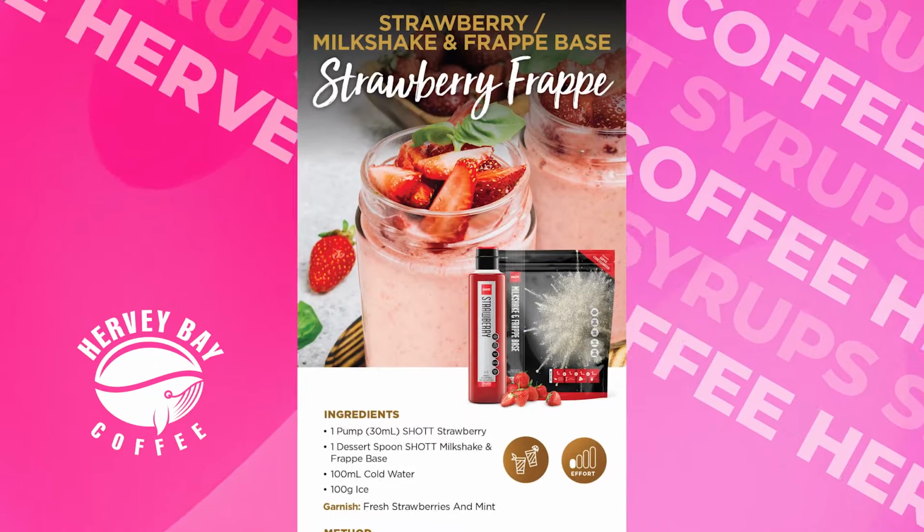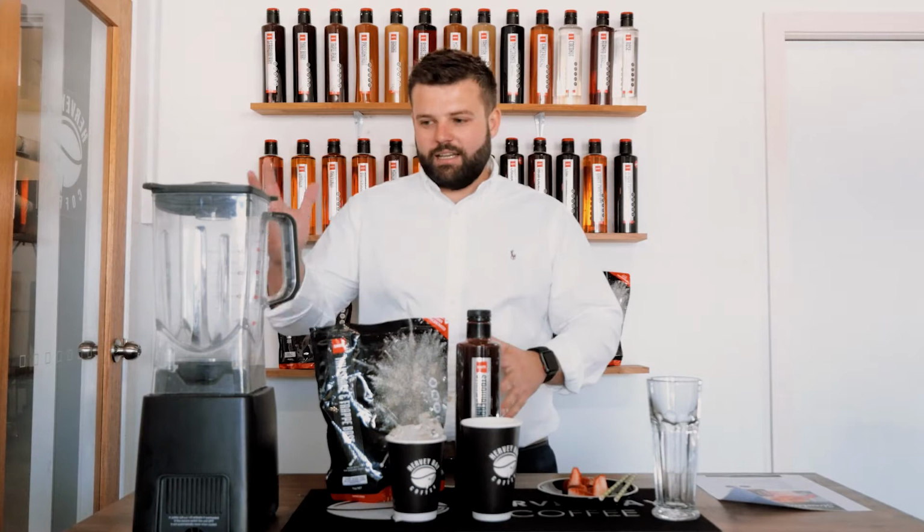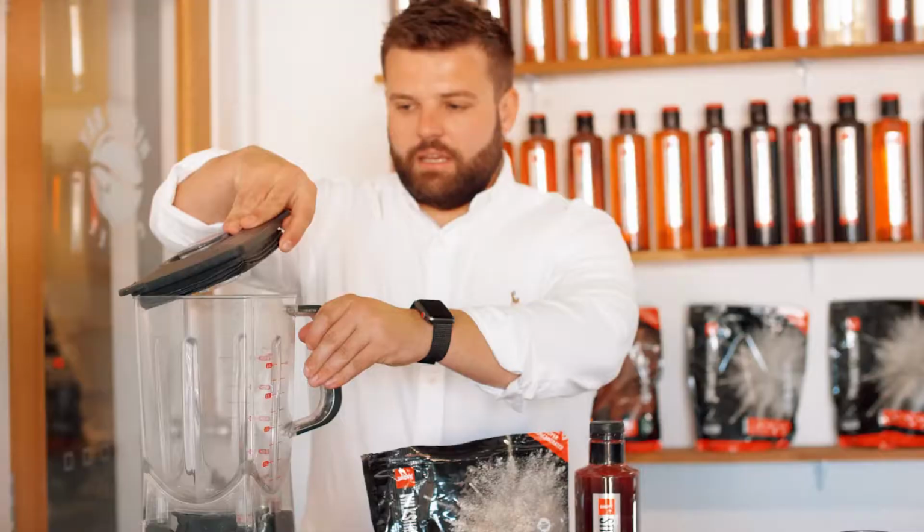So today we're doing the strawberry frappe. As you can see down here, effort-wise, it's very easy. Your five procedures there. This recipe is available on shottbeverages.com. All right, super easy, guys. Basically, all we have to do is add all the ingredients into the blender and serve up. So I'm gonna add the ice here. What we have here is 100 grams of ice.